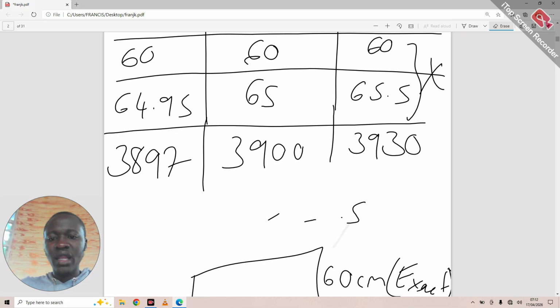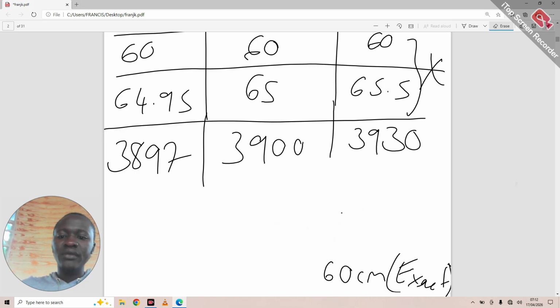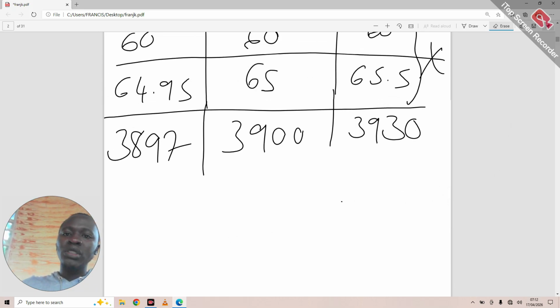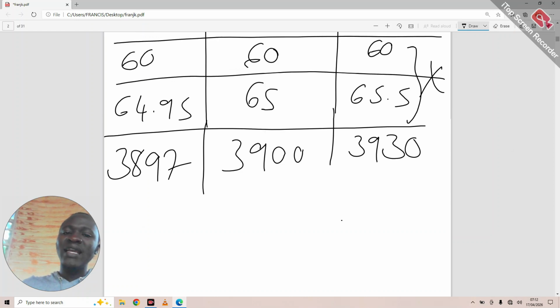3897, guys. Now, having that, we can now get the absolute error. The only problem was this thing stated exact. And that is why I told you in this topic, when it comes to getting absolute error, you must try very hard to get the correct answer. Because without the absolute error, even getting the relative error, the percentage error, those will not be easy for you. You will just get 0.